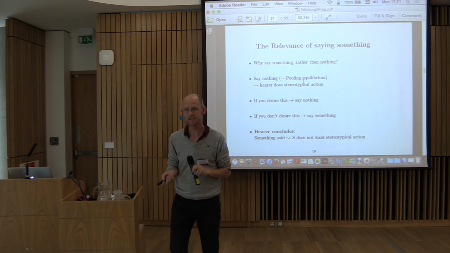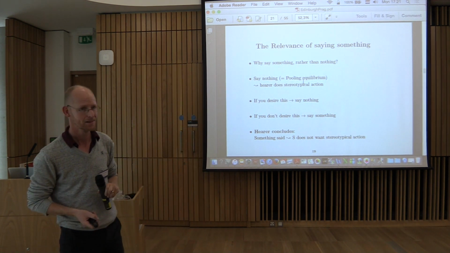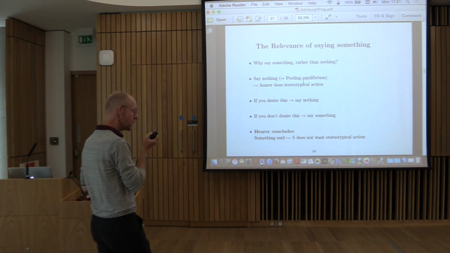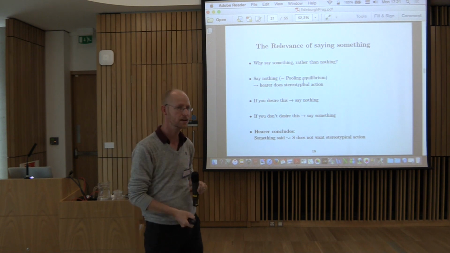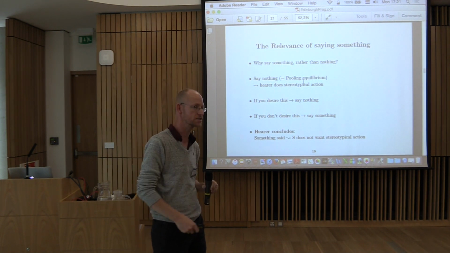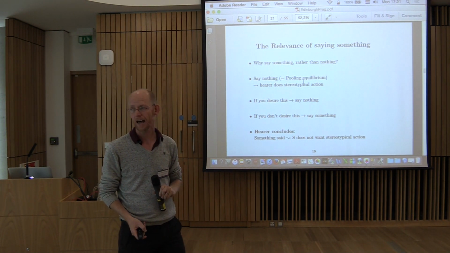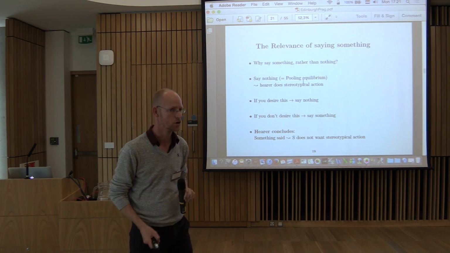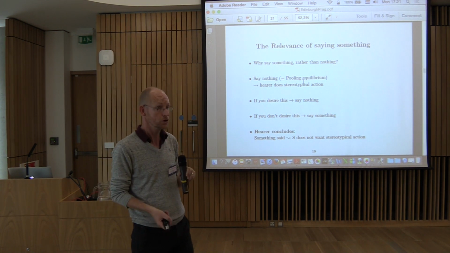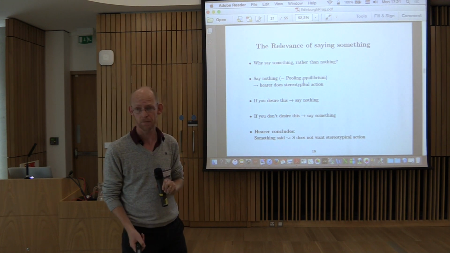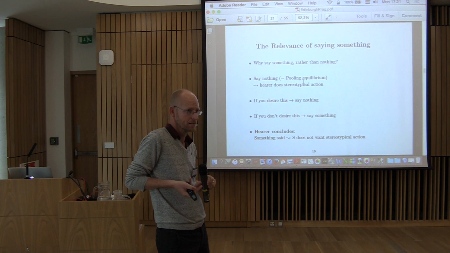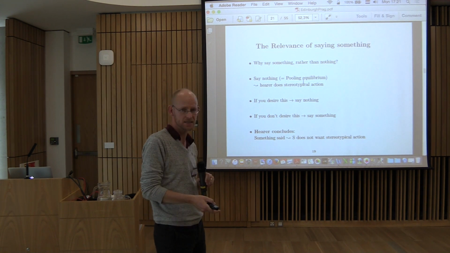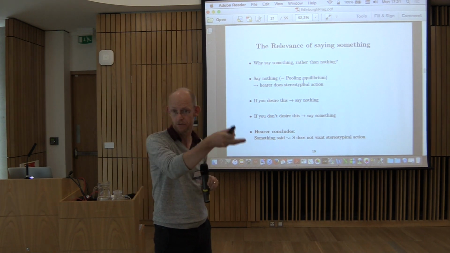So here's why do we say something rather than nothing, right? So suppose that you actually say nothing. So we are in a situation. You face a decision problem, right? And I say nothing to you. What would you do? Well, you would do the action that is best for you. Yeah? Okay. So if I don't say anything, I'm okay, and I know that you face this decision problem. I'm okay with you doing that.